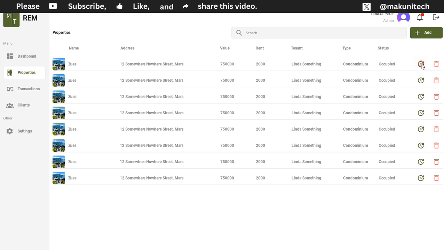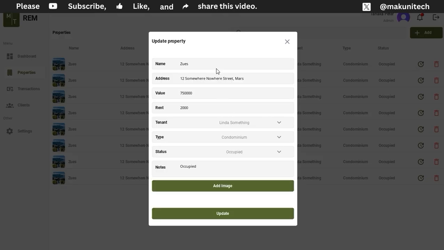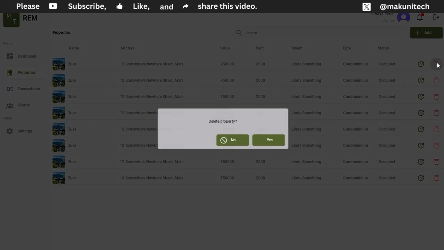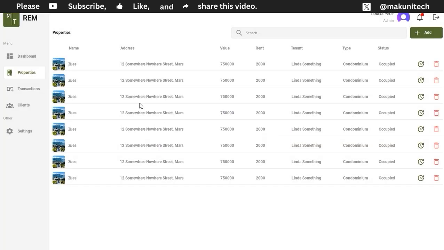So now let's check if our update is working as well. So let me just clear this, then update, okay. So now press update. So now this is working. Then our delete button is working also.